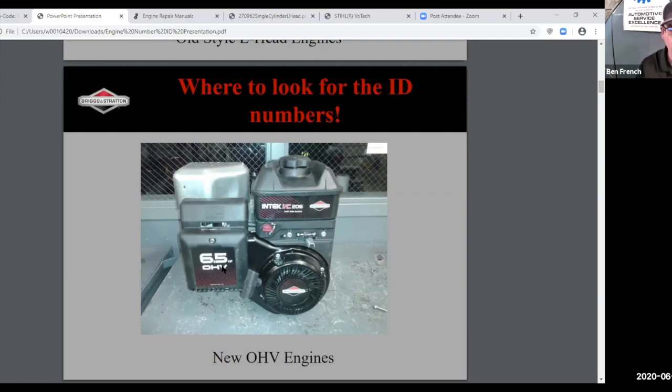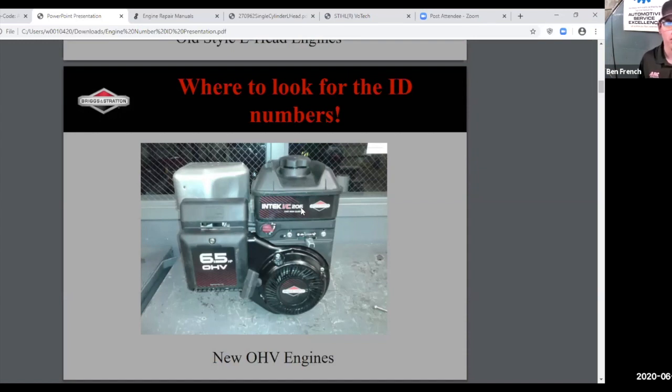So anyways, you might not see a horsepower rating on a motor like this anymore, and that's all based off that lawsuit. We were talking about displacement. This engine here happens to be 206 cubic centimeters. Now, we were talking about cubic inches.